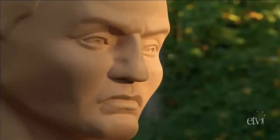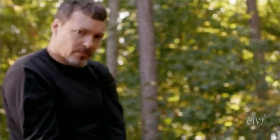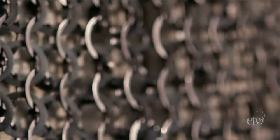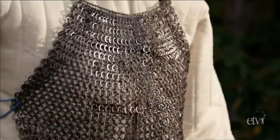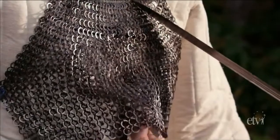To show the advantages of the pointed swords that emerged in the Viking era, first, Clemens tests an earlier replica sword from Roman times against Viking-era chainmail. Designed to slash at opponents from horseback, it has a more rounded tip. I don't think a single ring was deformed, split, popped, or in any way damaged. So obviously, a point that's more rounded, hitting the mail is not gonna do as much on puncturing or even catching it, as will a narrow, tapered, harder point that will get through. So this Viking era blade, it has a slight taper to the point.